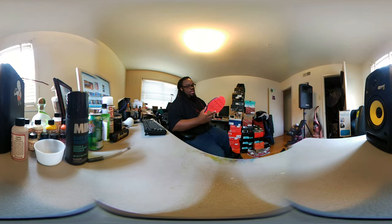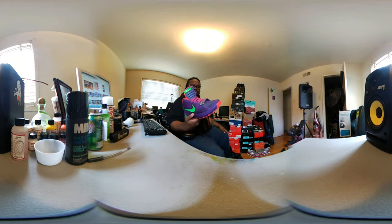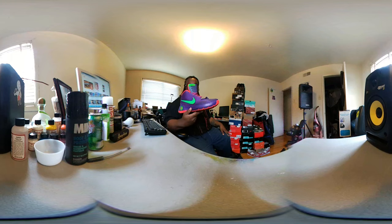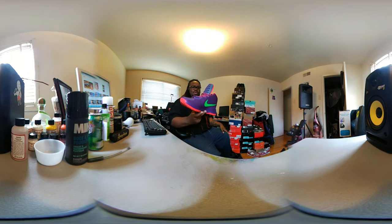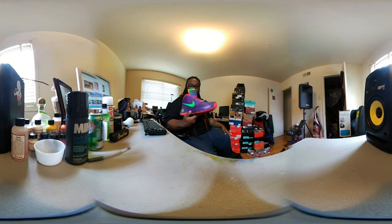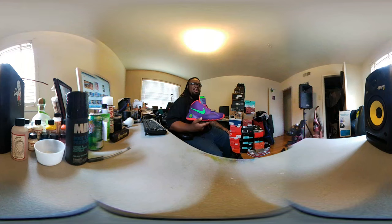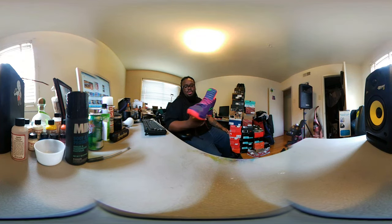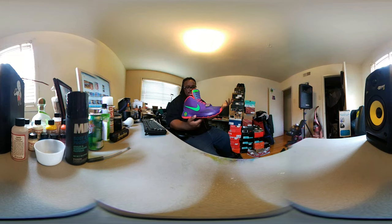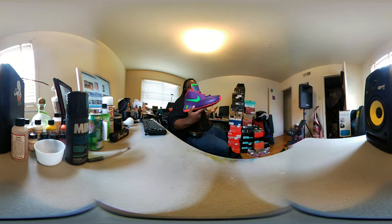I got my Nerf KD Trae 5-3s — ultra bright, right up my alley. I got these super early, like a month before they came out, but I dropped the ball and didn't do a video for them. They ended up coming out stateside — normally these Trae 5-3s only release overseas. These are the budget KD joints but they're crazy. I had to get these because I missed the original Nerf colorway and this was like a homage to that, so I had to cop them. Fire flame.